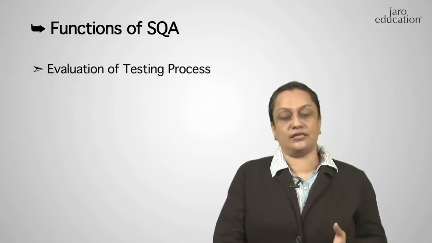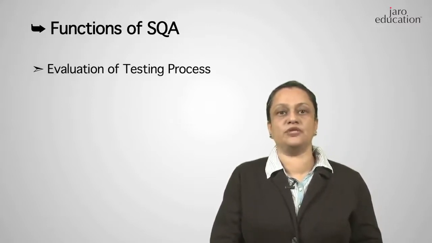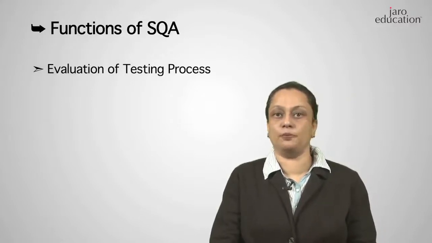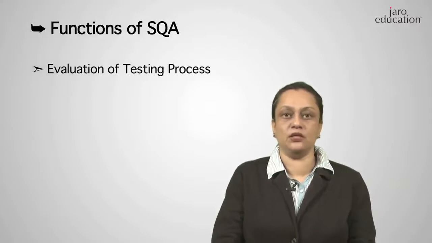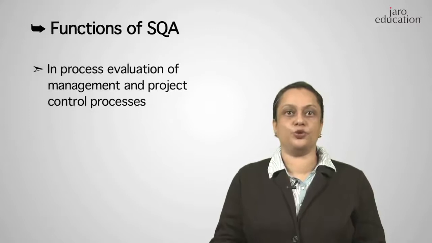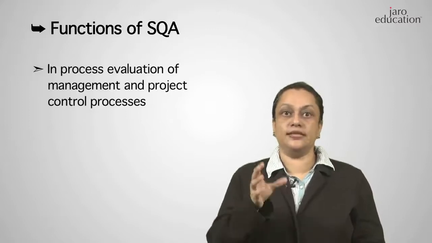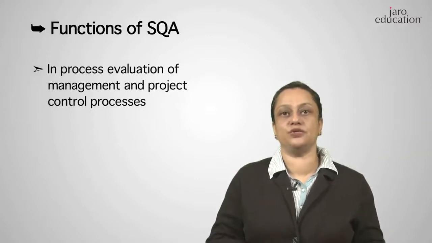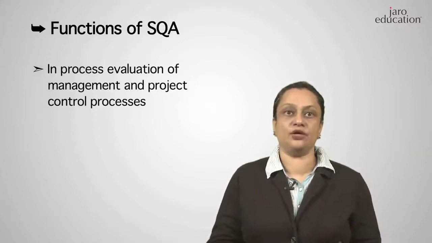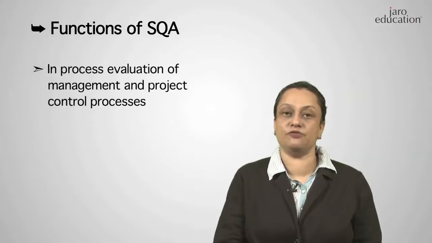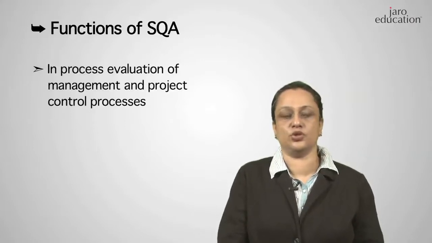Again, the quality of testing, whether adequate number of test cases have been considered, whether the test results have been properly recorded, all that will be reviewed by the SQA. Also, in-process evaluation of the management and project control processes is to be done by the SQA. This ensures that the focus of the entire organization is on producing quality results. And finally, tailoring of the processes, which should be as per the needs of the customer, as per the specific individual project requirements.